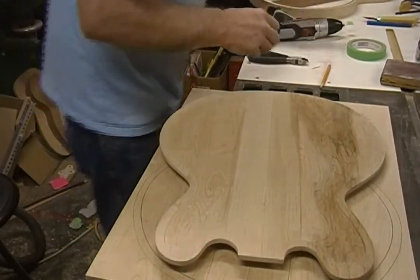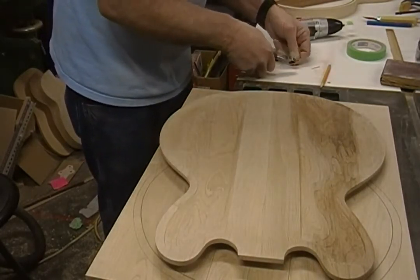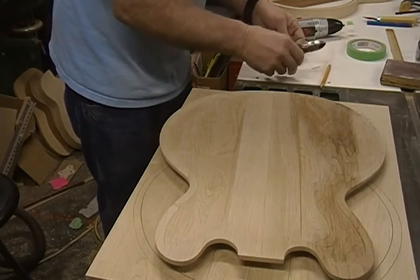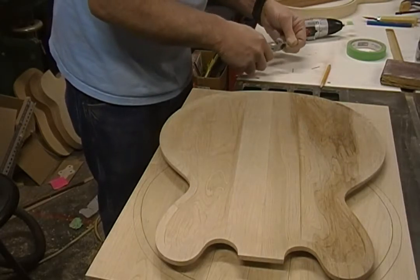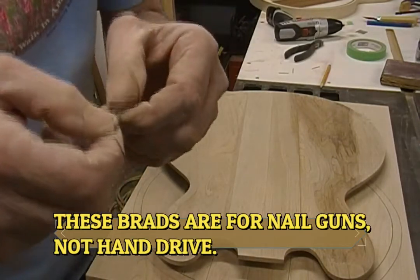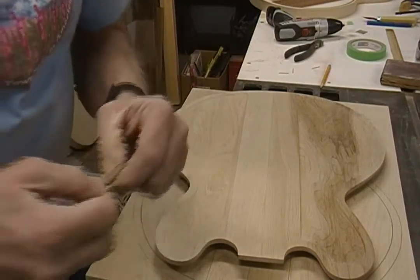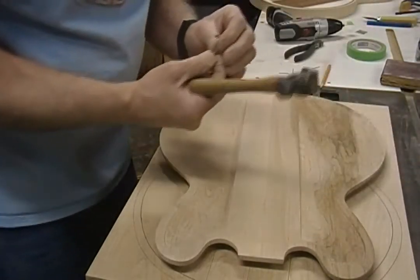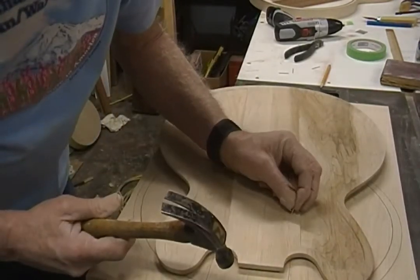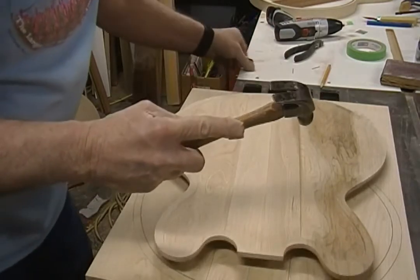So the idea is it doesn't really matter which direction you go into the maple with the brad, because brads aren't round, these are gun brads. If you're looking at the section or the plan view, which you can't see squat there, it's kind of rectangular shape. But it doesn't make a lot of difference here because I pilot drilled. I'm going in a very short distance.